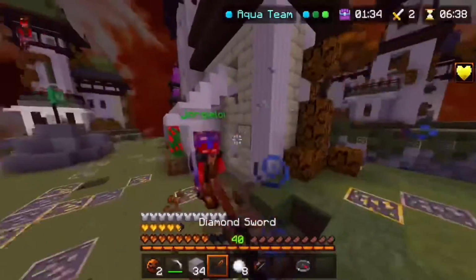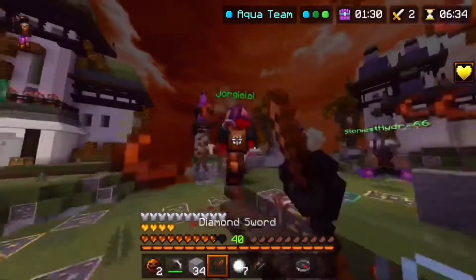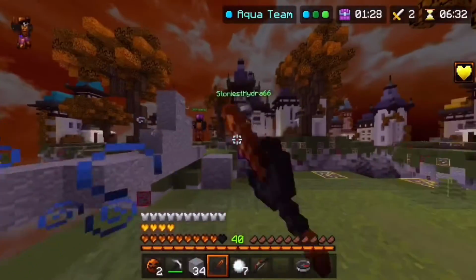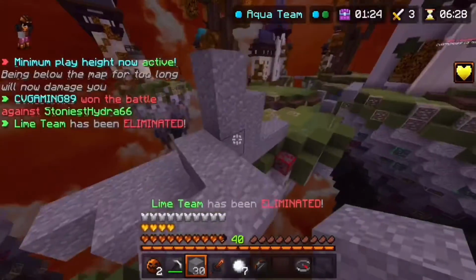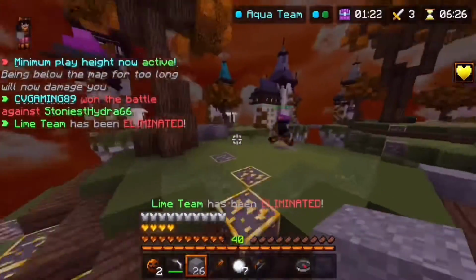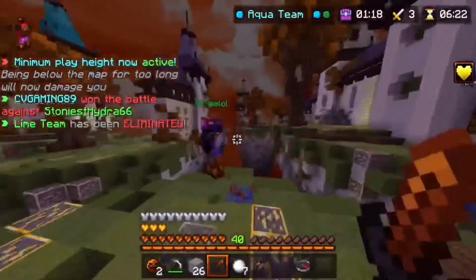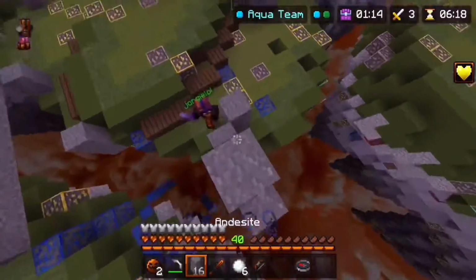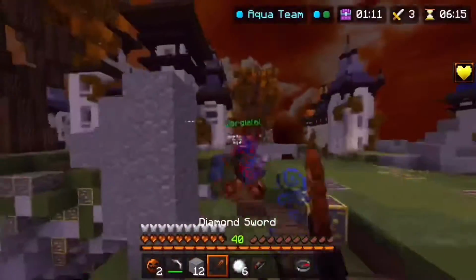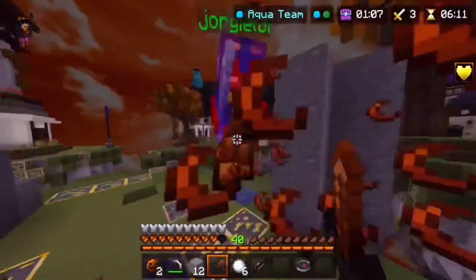Okay, I was about to snowball him, and I actually switched my item into something else, into a sword. But like, okay, I guess we killed someone. Now let's go for him right now. Okay, we're gonna have to normal click because this boy is actually good. Oh my goodness. Oh no. Oh my goodness. Okay, bro. Come on, buddy. Okay, let's go.